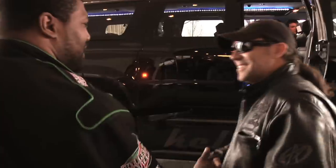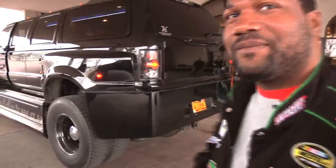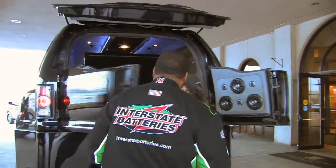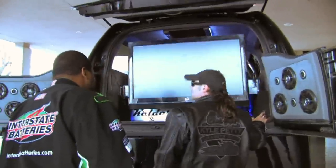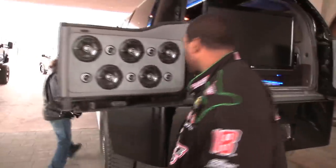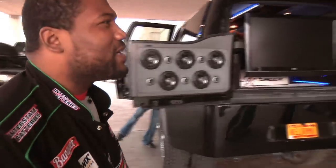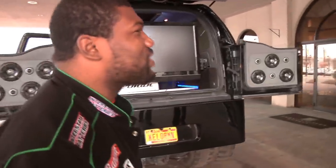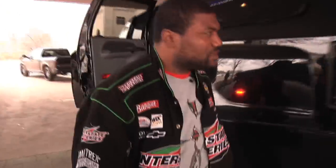Welcome to Iowa! Rampage arrived and immediately noticed the TV in the tailgate. He said he had always wanted a TV in the tailgate so he could show his fights, but nobody had been able to do it before. He was excited to meet the kids on site before heading back to Oskaloosa.